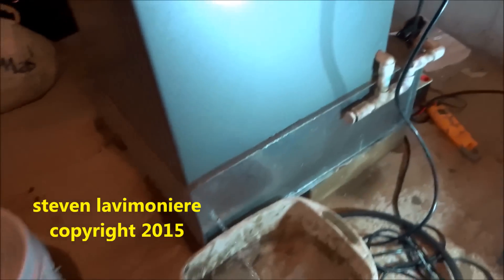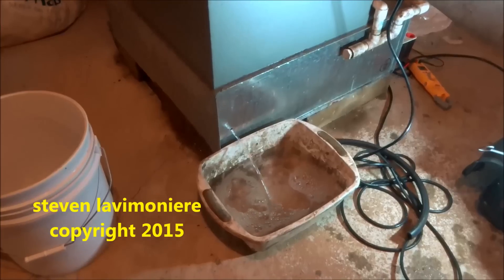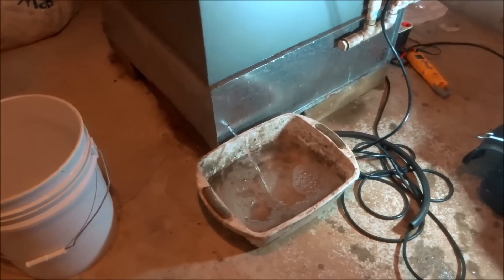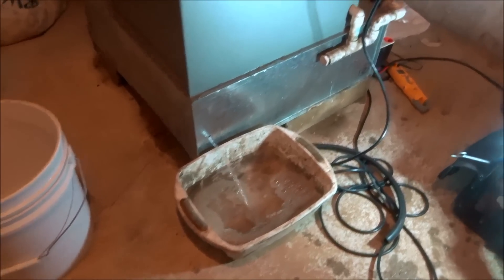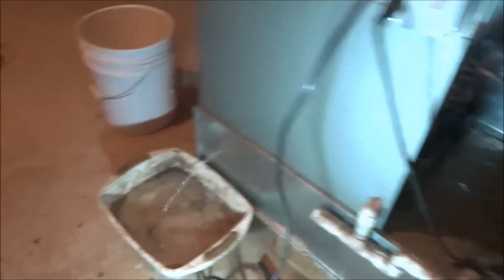I came down and checked the filter. The fan was running. I checked the unit outside — my suction pressure dropped down to like 40 and it started icing right away in the suction line. I tried adding a little gas, it's still icing up. So I figured something was wrong with the fan. I checked the fan and the capacitor — all that's running good. It was just getting no flow because it's full of water. Weird.